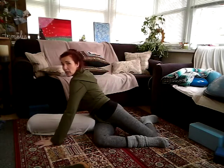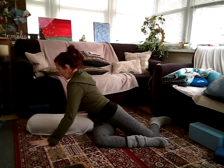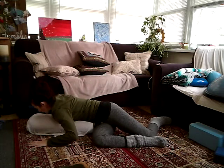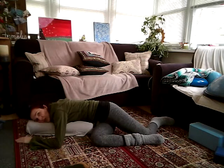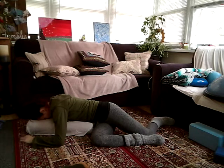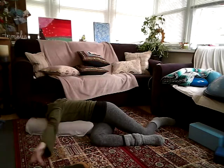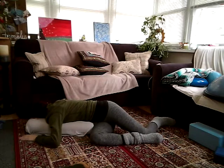Draw your belly in and rotate yourself around — your knee stays in your foot, which is what helps keep your back. Let yourself move up and down a little bit and pull yourself around. Soften the belly and relax the neck. Take a big inhale, and as you exhale, slowly come down. There are three options for your head: you can face the same direction as where your knees are pointing, you can go forehead down as long as you don't put weight on your elbows, or you can look away — this adds complete rotation. You might need to move your face to the other side of your cushion so you're not turning your neck too much.